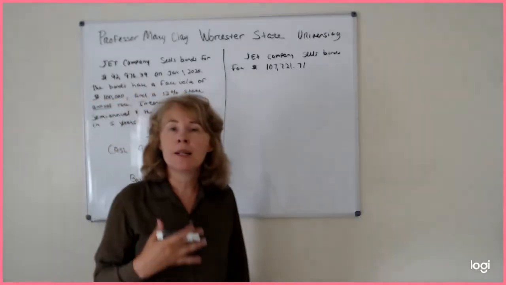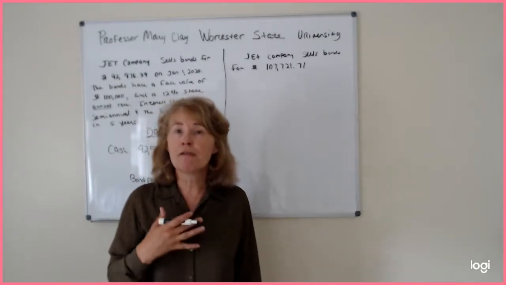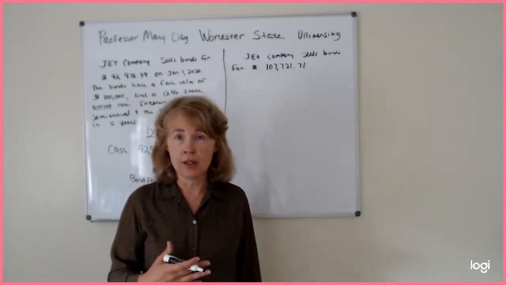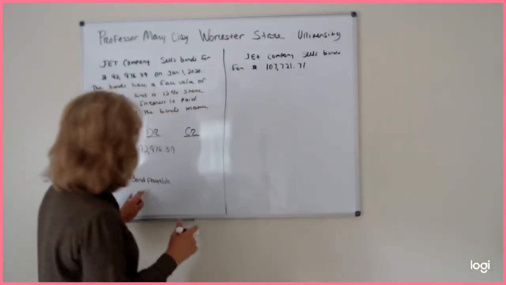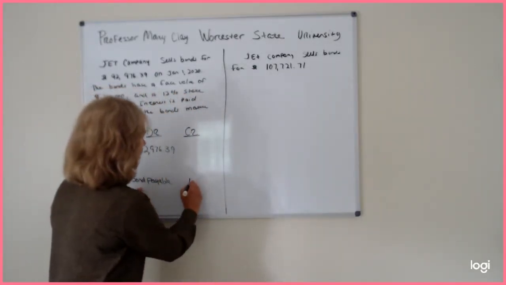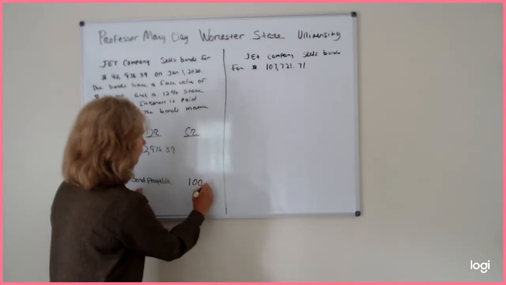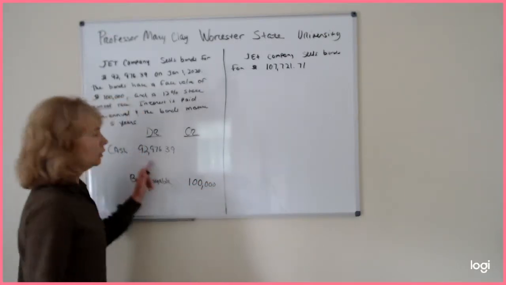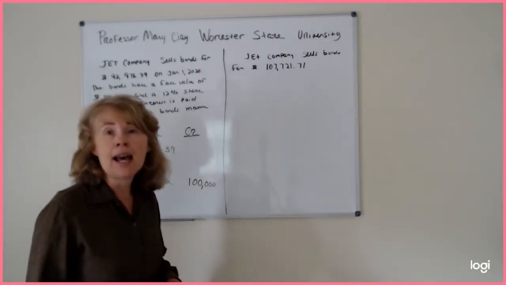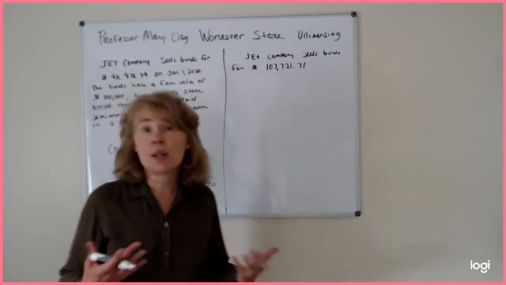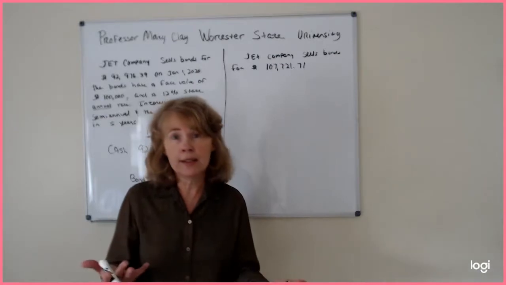Remember, the bond payable is always the face value of the bond. It doesn't matter whether it's a premium or a discount. So I go over, I credit the bond payable $100,000. Okay, we look, we're not balanced. They had to discount it. The discount is just a plug. It's the plug between the difference.